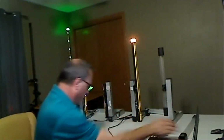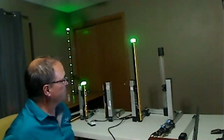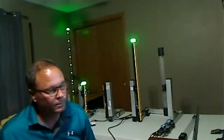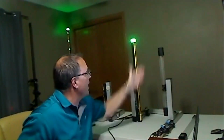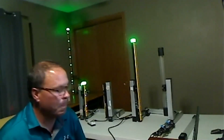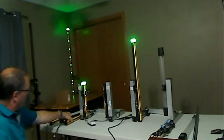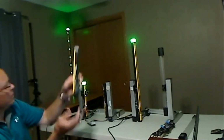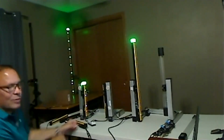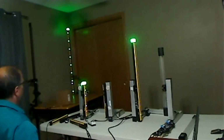What I have set up for this was the two sensor muting. So as my product comes in, say I'm exiting a cell, it'll go out the light curtain, and then it goes green again. And unless I actually activate the sensors, the muting doesn't start. One other quick thing I wanted to show you, because we have these cables, is what I have set up way in the back corner there, which I call single sensor muting. We all have talked about 2 sensor muting, 4 sensor muting, and whatnot.